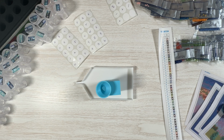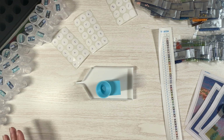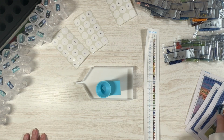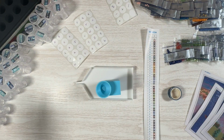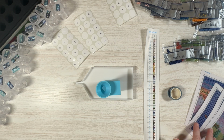I'm Daphne, and I'm here today to kit up my travel project. So you know that a week or so ago, I unboxed my Make Market mini kits. These are kits that I'm going to be doing possibly in the car while we are traveling. They're smaller kits. I've got 4 little landscape landmark ones, and then I've got 6 of the little succulent mini plants, kind of like paint gems.